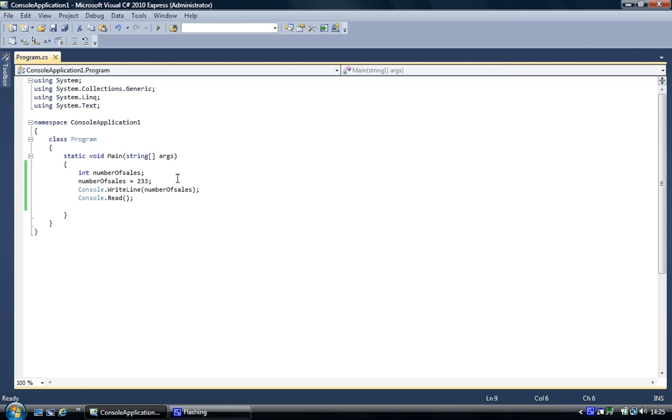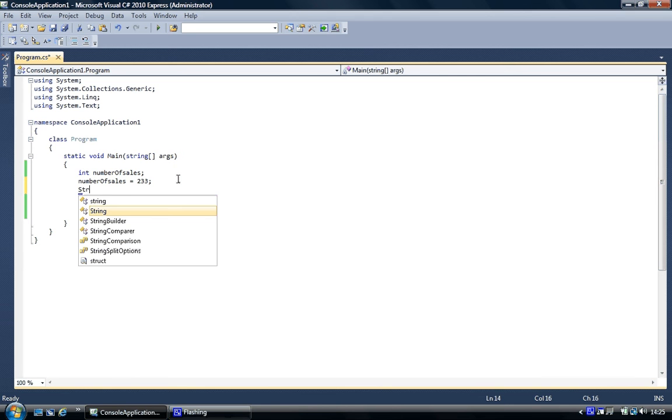And so you may have a string. It starts with a capital S, string. Declare the string, and people laid off. People are losing their jobs. So there's going to be a list of names of people who are going to lose their jobs. Okay, not being depressing or anything like that. It's just trying to give you an idea of what you use variables for, and kind of embed it in.